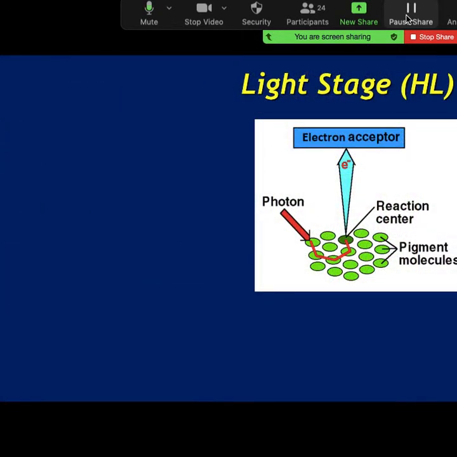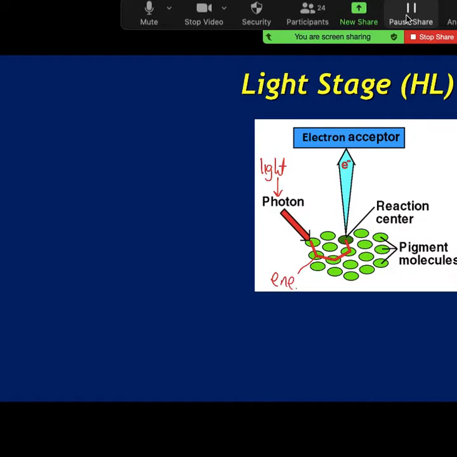So it says in your book, you've got this highlighted portion. We're going to talk about the light stage, and this is really the introduction to the light stage and what happens. You have this diagram, but it's unlabeled for you. A photon is just a physics or chemistry word for a certain package of light. It has a certain amount of energy in it. So a photon of light, this is just light from the sun coming in, and it's hitting all of these pigment clusters, and this line here is energy that's moving.